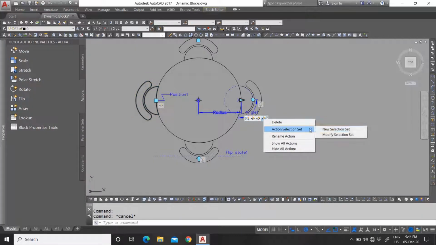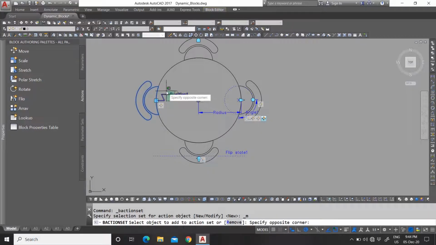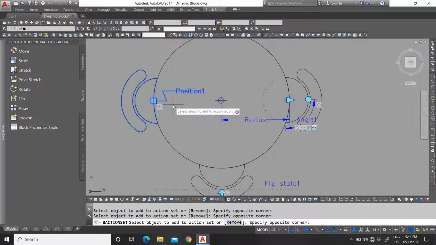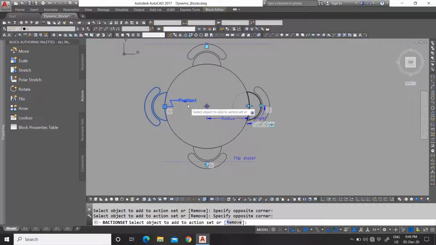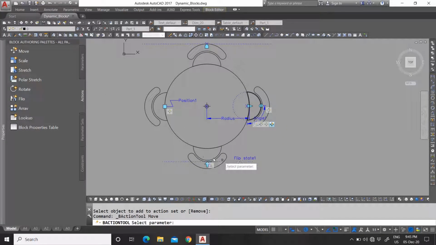And don't forget, when you are adding your action, make sure you select whatever other parameter is related to it. Because you don't want your chair to move and then the point parameter, let's say, to remain in the same position. So make sure you also select your parameter related to whatever you want to move.